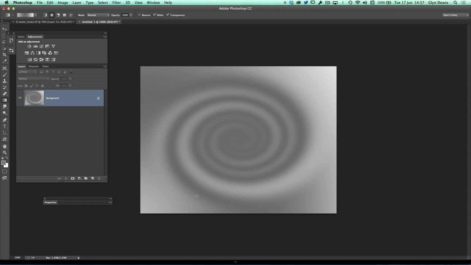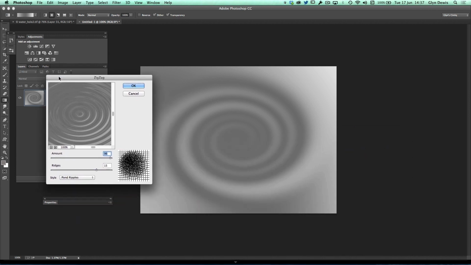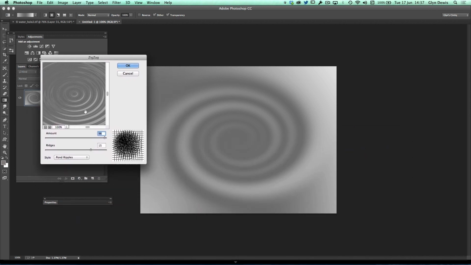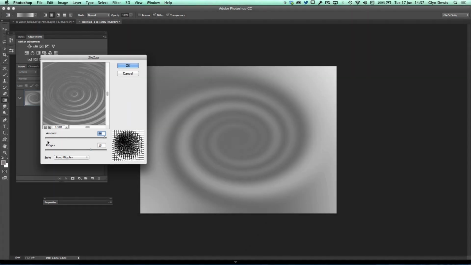Now, it doesn't have enough punch at the moment. So to really give it a bit more dimension, we're going to go back to the filter menu. This time choose distort and then zigzag. Now here, this is where the magic can be done, because let's just move that over here. We've got a really interesting kind of mesh dialogue here, which I don't tend to look at too much. We look at the main dialogue here. And they've got two sliders, amount and ridges.